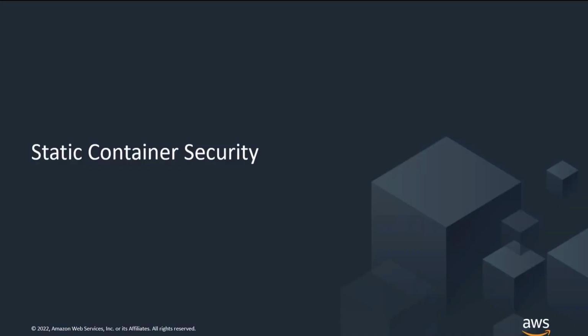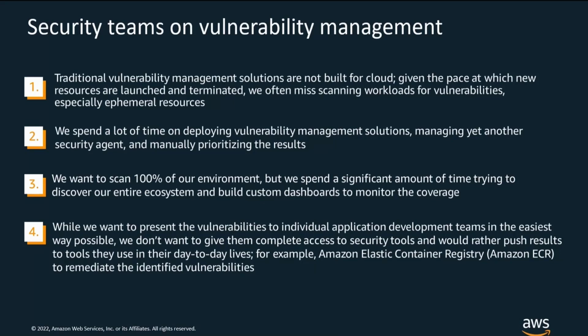So let's look at static container security, and I'm really excited about this new feature which we introduced at re:Invent last year. Amazon Inspector was launched in 2015 as a vulnerability assessment service for EC2 instances primarily, and we had a really good response from customers regarding Amazon Inspector. But a few things have changed since 2015, and what I heard in my conversations with customers is reflecting those findings that the Inspector team had to report.